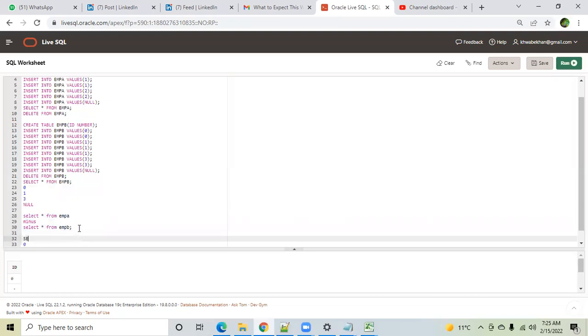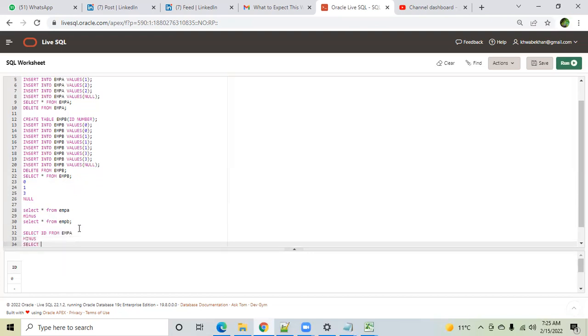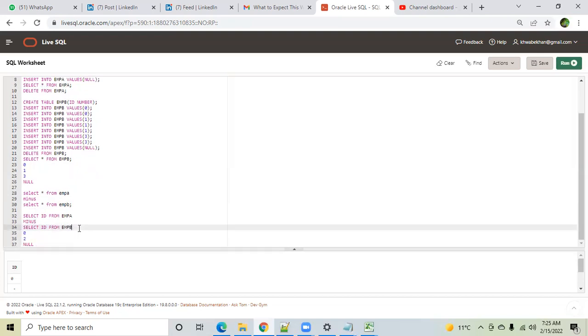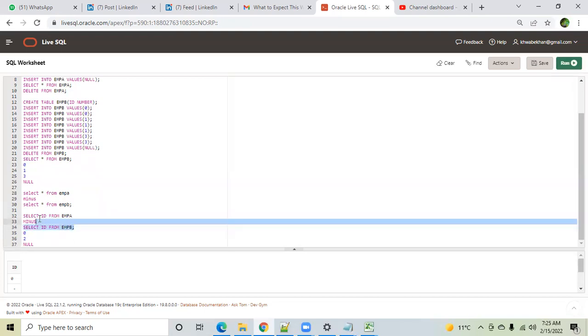See, when I have written this query, this query is exactly the same as this query. First of all, tell me yes or no. Select ID from employee A minus select ID from employee B. They both are the same query, right? Because if I write a star, you have only one column, ID only. If I write a star or if I write ID, they are one and the same. For this case, not in general. Maybe if the employee table has 3, 4, 5 columns, that is different.